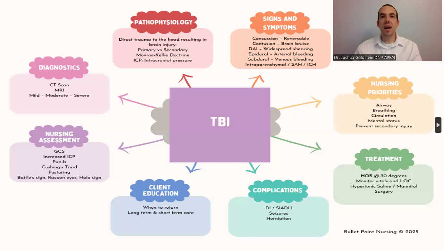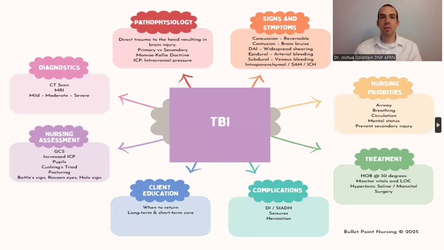Then we have DAI, diffuse axonal injury. Diffuse axonal injury is where a patient takes trauma to the brain. Again, we can use the classic baseball bat to the head, and the actual brain tissue fibers end up, the word is shearing, ripping apart, basically. And this has a terrible, terrible prognosis. These patients are often comatose for the rest of their life. But that's DAI, diffuse axonal injury.